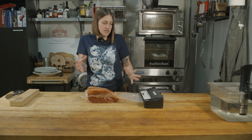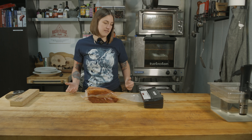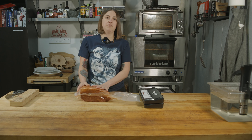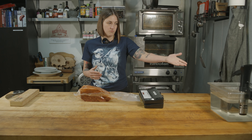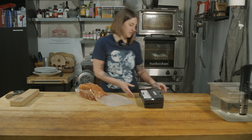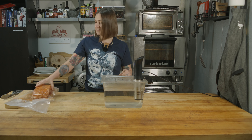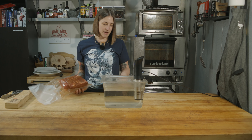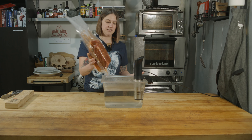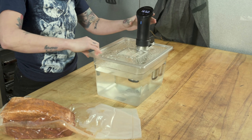You can make all your coleslaw, potato salad, and whatever you're having with this, and this just sits in there until you're ready. You can also do it the day before, then put it in the fridge and warm it up at 140 for an hour, so it's ready the next day too. A little tip about the water: since this is a large piece of meat, fill just above the minimum line because a lot of water is going to be displaced when you put it in — you don't want it to overflow.